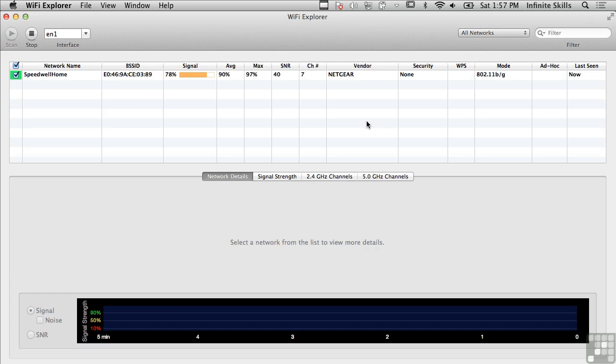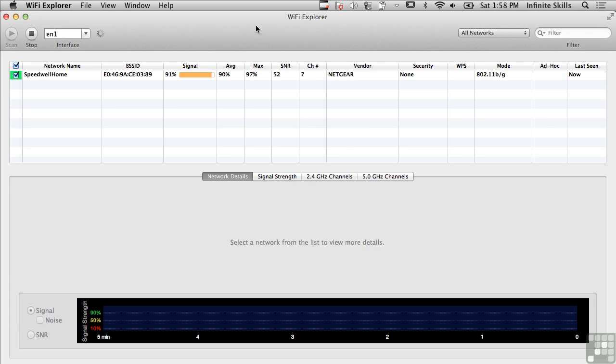And you can see on the far right column, it says when it was last seen. So if you've got an access point that comes and goes, you could leave Wi-Fi Explorer up and it would show you when it last saw it. So you'd have an idea of when it appeared. If you've got rogue access points, sometimes a rogue access point will be turned on and it will show up for a little while, then it'll be unplugged and it will go away. If you run Wi-Fi Explorer for a little while, you'll get a list of everything that it's found and you'll see whether it's available now or whether it's not.